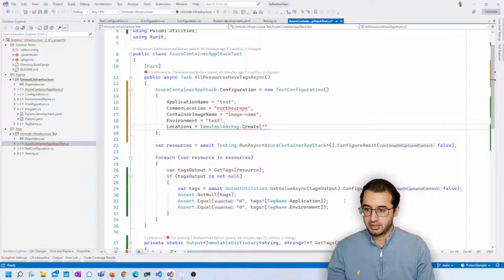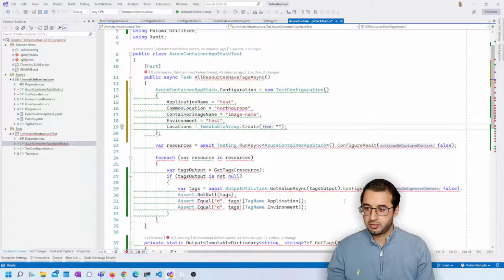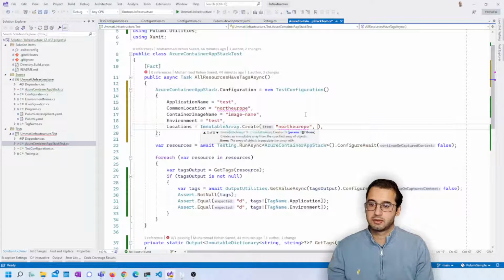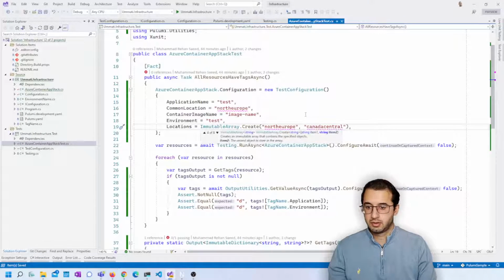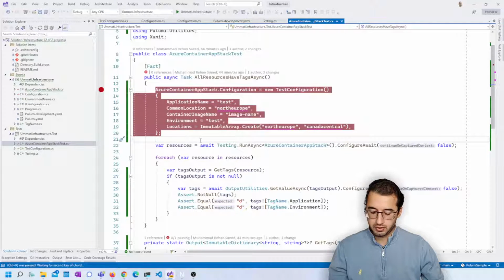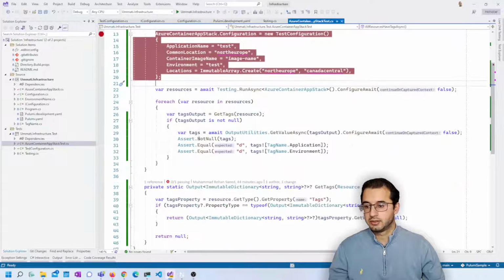That's not a bad idea, to create an immutable array there instead of another array. And we'll just pick North Europe and Canada Central. So now this should work in theory. Let's check. Let's debug through it.